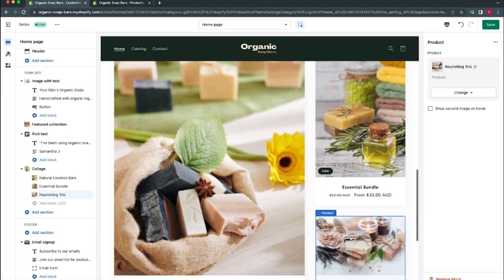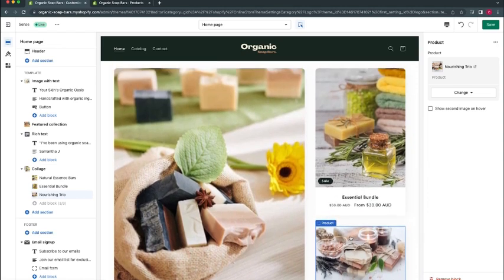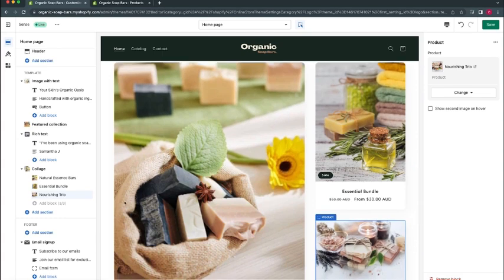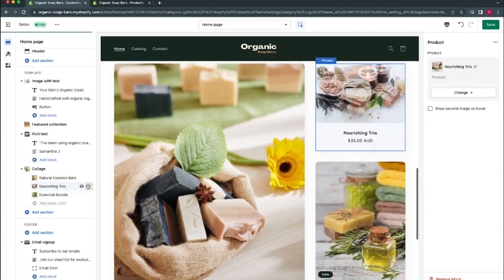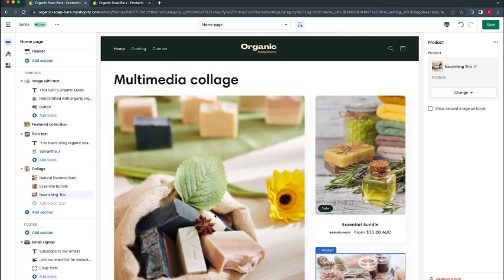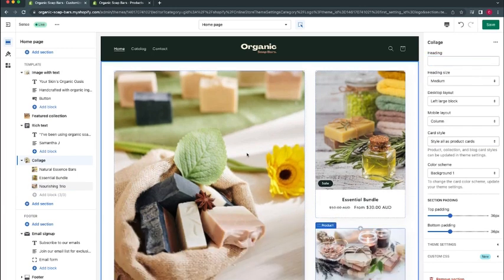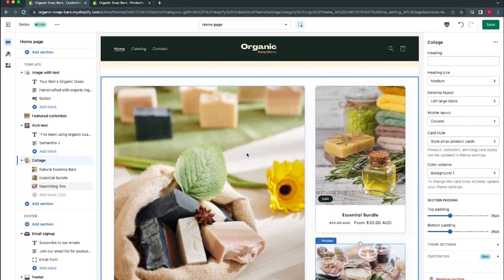So we have 3 different products with different image sizing, and that is what influences the sizing of that collage, or the aspect ratio. So that's just something to keep in mind as well. And you could also rearrange these to see how they'd look if you mixed it up a little bit. So I think after playing around, we'll put those back in the original order, and we'll leave it as is. Now one last touch is we're actually just going to remove this multimedia collage title, and we'll just leave this heading as blank, as I don't think it needs a heading.